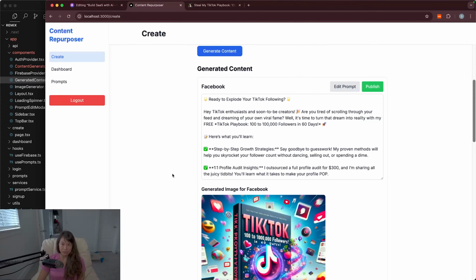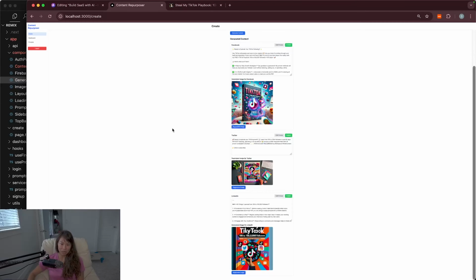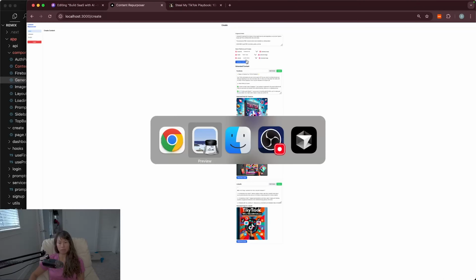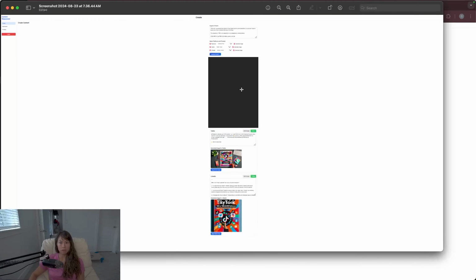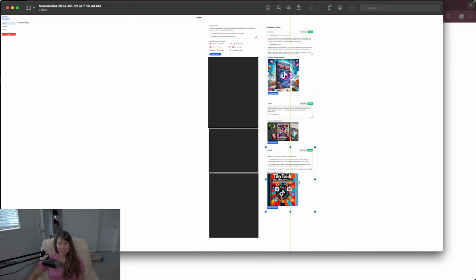Okay, so what we want to do is zoom out. So I call this my super lazy UX. So zoom out until you see everything, and then here, okay. Then that screenshot's going to save and then open it up. And then what we're going to do is basically move stuff around. So what I kind of want to do is just move this around over here. Twitter, my UI UX skills leave much to be desired. Okay. And then over here, all this white space here. So I'm actually going to move this over here.